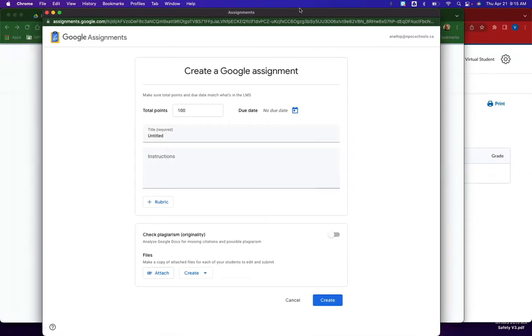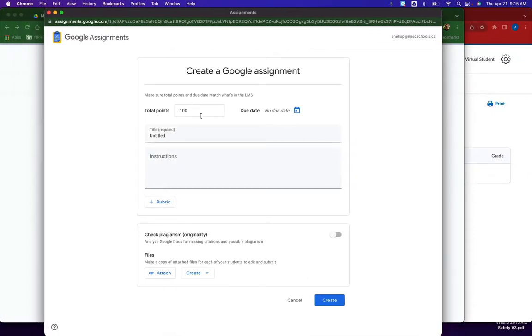A pop-up is going to appear, and this is basically the Google Assignment setup. You get to choose how many points the assignment is out of. It defaults to 100 points, so I'll change it to 10 so you can see what that looks like. My keyboard's not on, sorry. There we go.